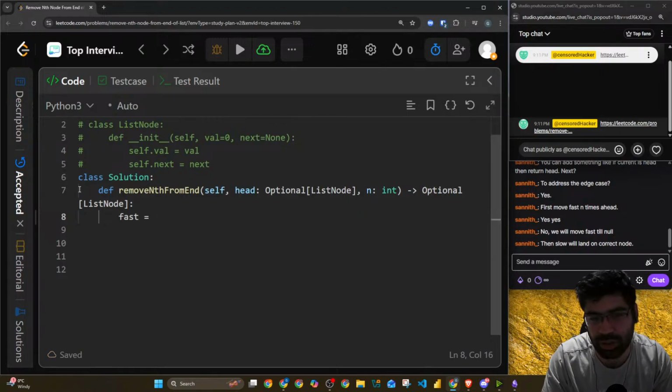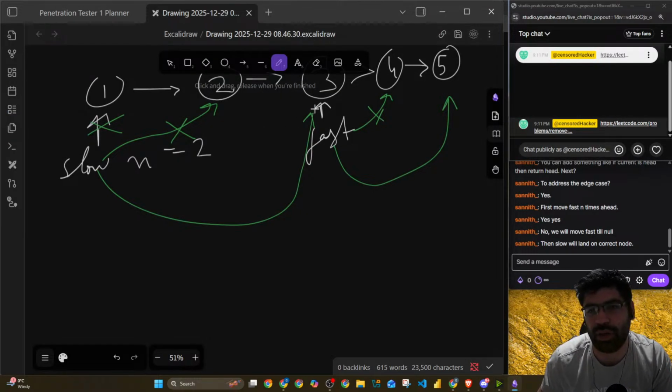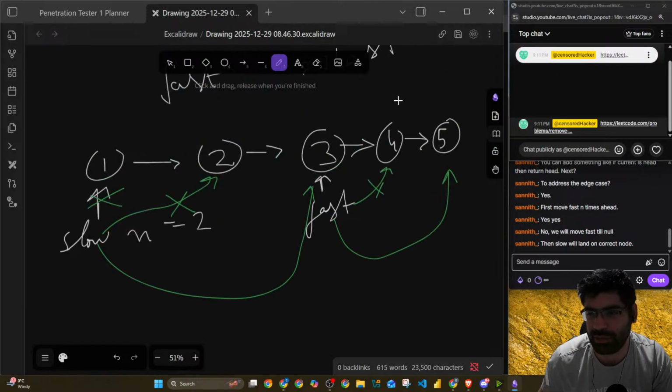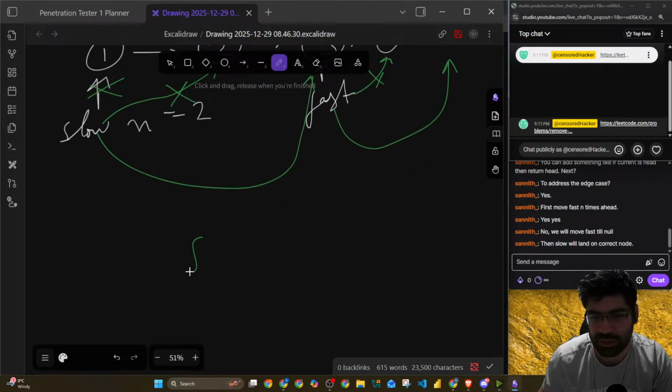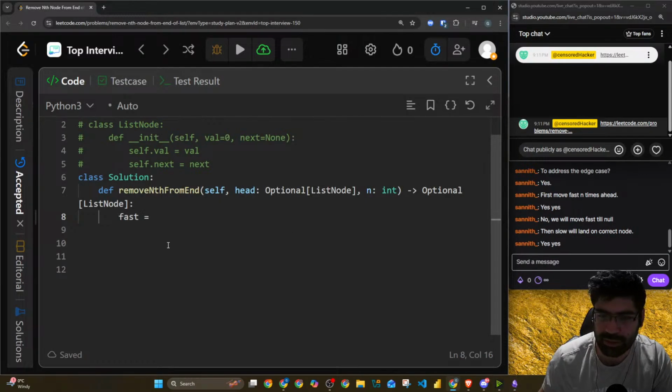Yeah, no, we want to reach slow to the one before the nth node, right? So it's easy to do slow dot next is equal to slow dot next dot next. My n looks like w. Next dot next, right? Yeah.